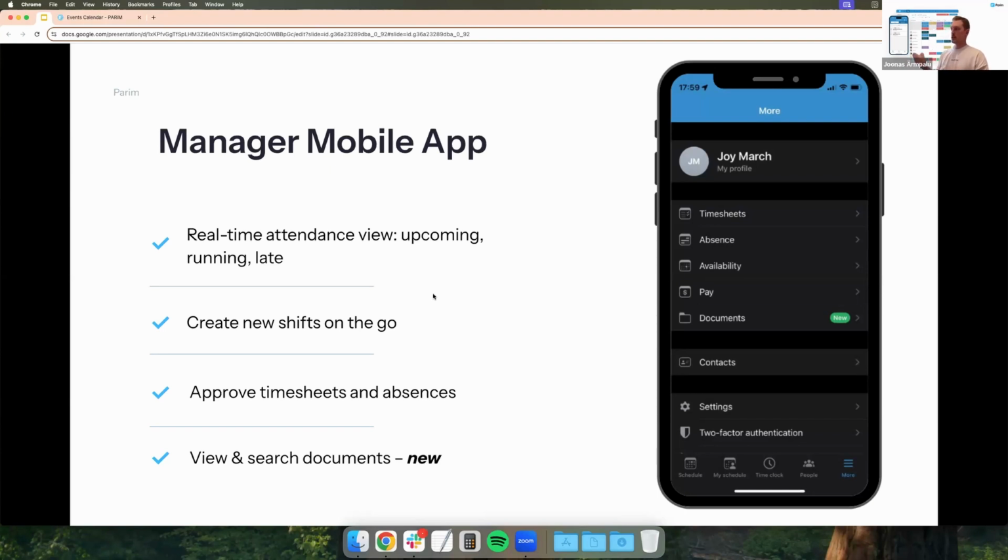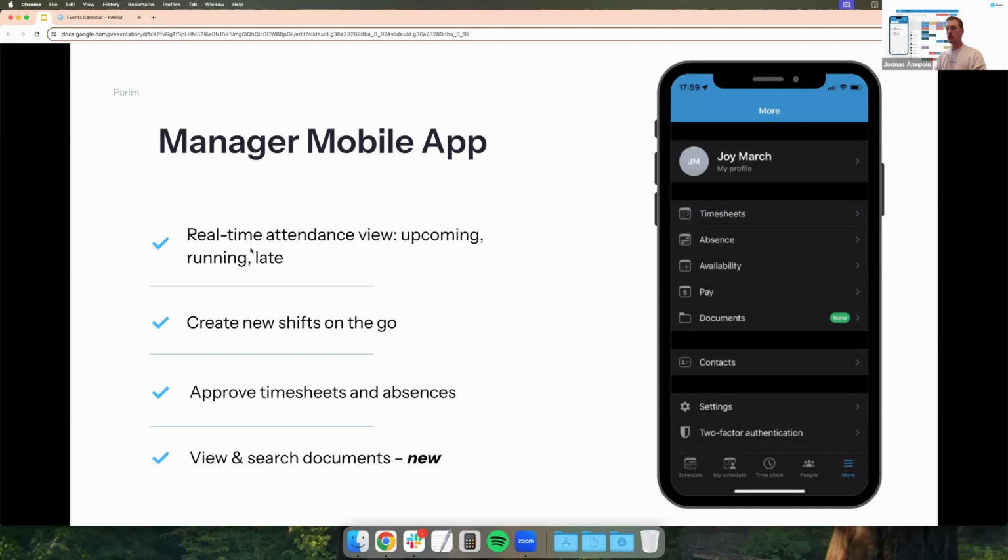In the mobile app, the manager cannot do everything they can do in the web portal. So for day-to-day work, normally you would still use the web portal. But if you do need to do some changes on the go, you're not next to your computer, maybe you're on the site or at a festival or something, then you can still do some critical things on the mobile app.